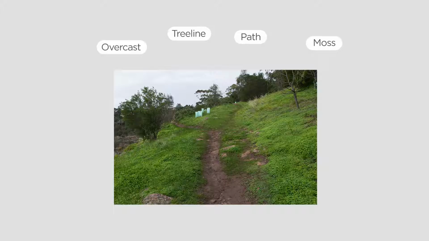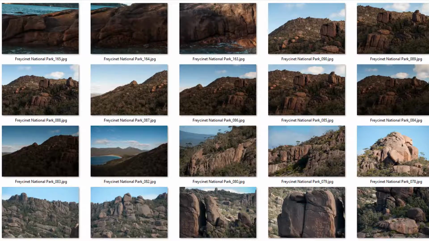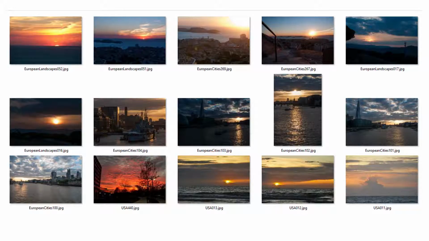Does this take some time? Yes. I've decided that I'm just going to limit myself to a handful of very useful tags, things that apply to the type of work I do. I'm not going to apply tags to every photo I do, but whenever I get a bunch of new reference photos from Gumroad or elsewhere, it's worth spending a couple hours to just apply those generic tags that I already have in my library so that when I need an overcast photo or a picture of a cliff or maybe a sunset, I don't have to think about it.